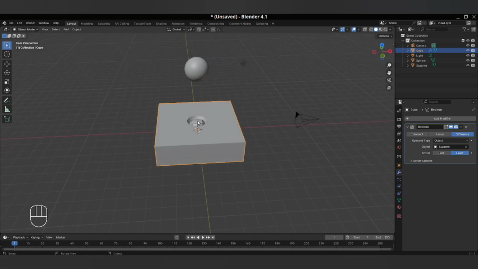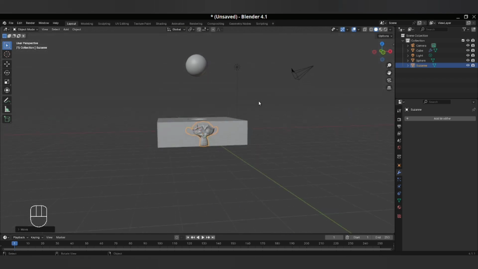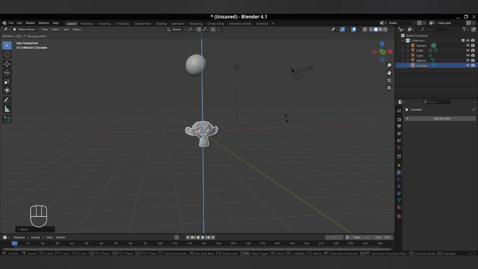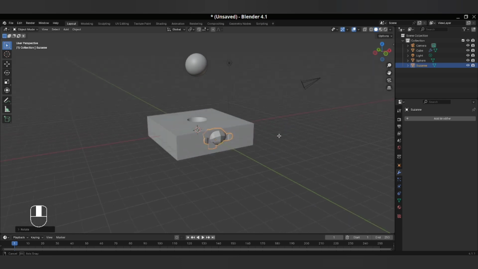So let's grab it on y-axis, somewhat like that. But let's rotate it. We'll get that monkey face on the cube. You see that? So rotate it, z-axis, 180 degrees. Yes. Now we'll get a scoop of that monkey face on the brick.